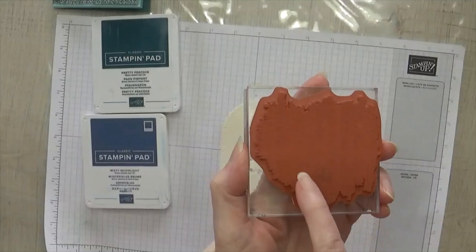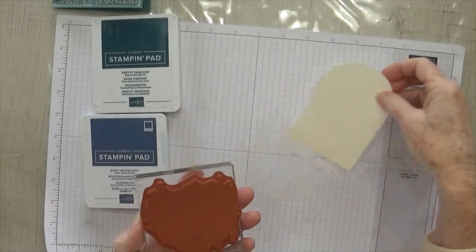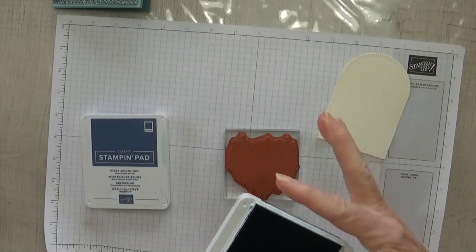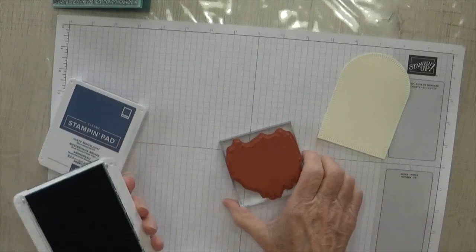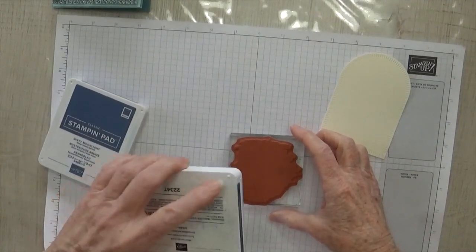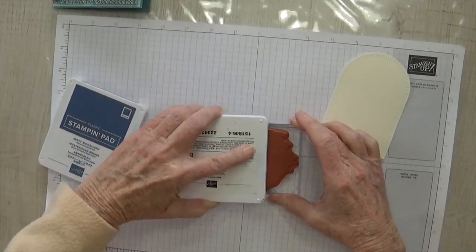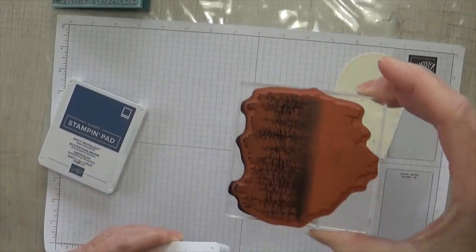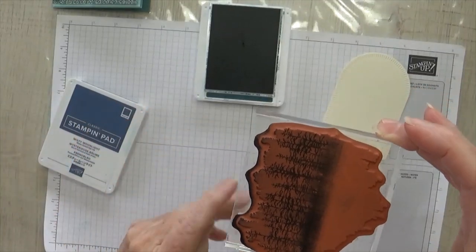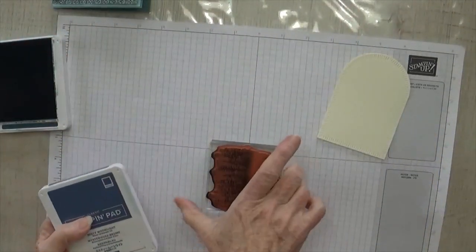So there's a couple ways you can stamp this up. If you look at the stamp closely, there's a little line right here in the middle. And it's kind of faint, but that appears to be where the trees meet the water. So I'm going to start with the trees. And this is pretty peacock. And I like to use the end of the stamp that has the least border. And now what I did when I did my stamp, I held it up and did this. But my classmates, my customers, showed me it's easier if you just lay it down on your tabletop and just take your ink pad and just start inking. Now can you see that? You see how I've kind of gone up to that line. Now you will think that you don't have any ink up here, but this is one of those distinctive stamp sets. So there is ink in there. It's just very light because that's the nature of the stamp.